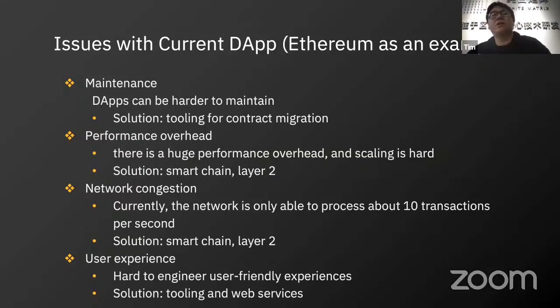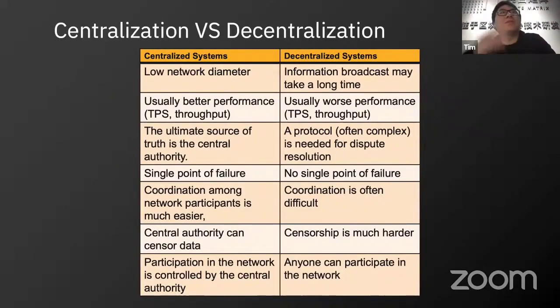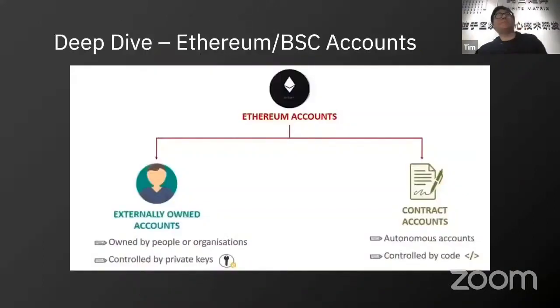So that's why we need tooling and web services like what Mencius did. We have already been exploring in this area for quite a long time. Later on, I will introduce some useful tooling for you guys so that we can accelerate decentralized application development. Basically, this is the comparison of two different fashions, centralization and decentralization. I won't cover these in detail, but the PPT is there for you to take a look.